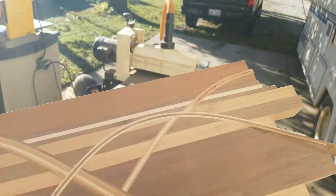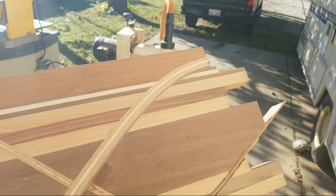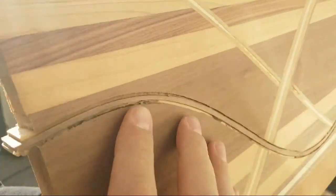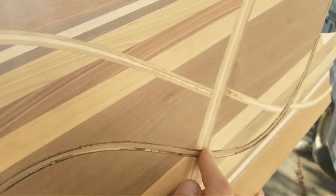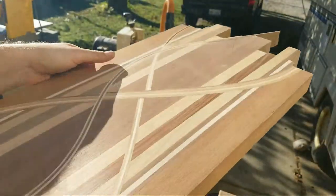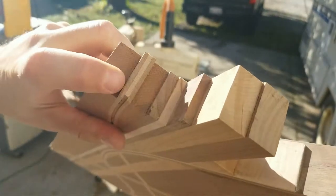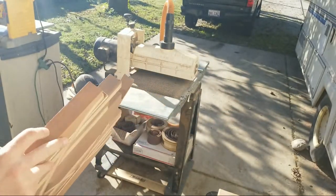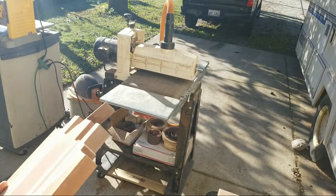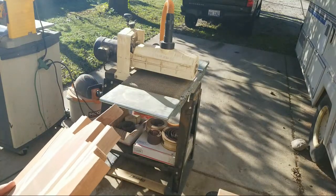So I don't know if this is going to be the top of the board or the bottom of the board, because I still have quite a bit of depth to go in here. I mean, I got probably 1/8 of an inch or so to go into this side, and about 1/8 of an inch here on this side too. So I'm going to lose about 1/4 of an inch off of this. I got to look and see how much is actually left on it, but I'm going to lose up to about 1/4 of an inch.